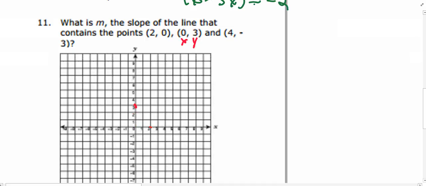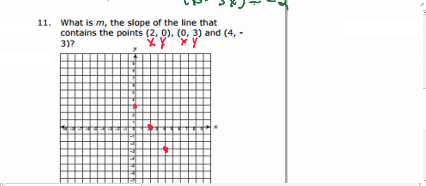In the first point we had our x and our y. I've already done this one, but let's review it here. So once again, if you start off at the origin, right here, you go over 2, and you don't go up at all because it's 0, so we're right there. Let me erase this part right here. Okay. And finally, we're going to go to 4, -3. So we're going to go over to 4 and down 1, 2, 3. That's that point right there. Let me erase those little dots.